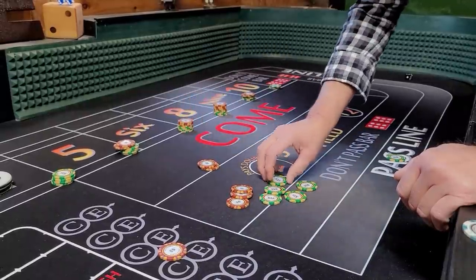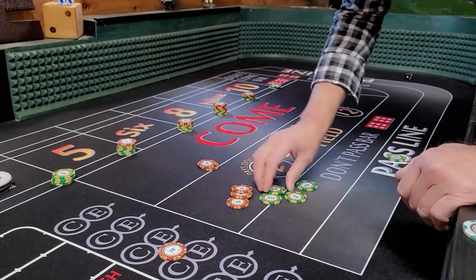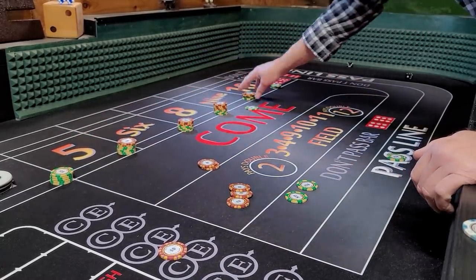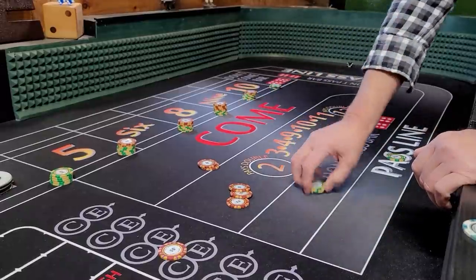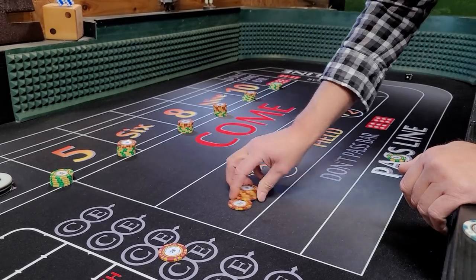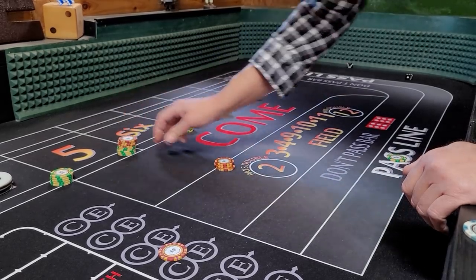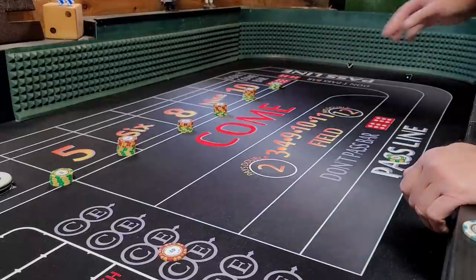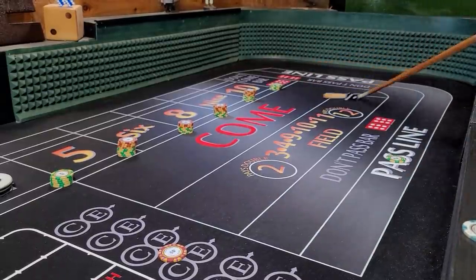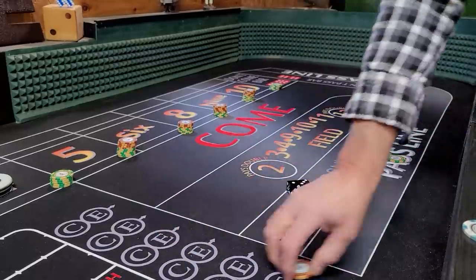Alright, I'm gonna go a quarter on my 5, quarter on my 9. Now I'm going to go 50. We took a quarter off that 10. Go 50 on that. I got 10, $25. I go 10 on my 5, 15 on my 9. All right, just throw it all back out there, man. All in betting. Of course, we lost this nickel craft bet.